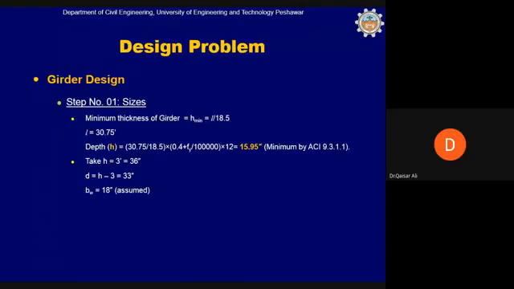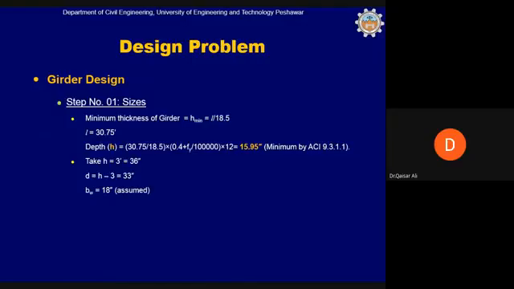There are some other codes like the New Zealand codes and Australian codes. In their codes, they have given a very comprehensive equation which also takes into account the load to which the member is subjected. However, in the current versions of the ACI code, in these simplified equations, there is no load to be considered in the calculation of the depth of the beam. As I said earlier, this is a simple approach to assuming the depth of the beam.